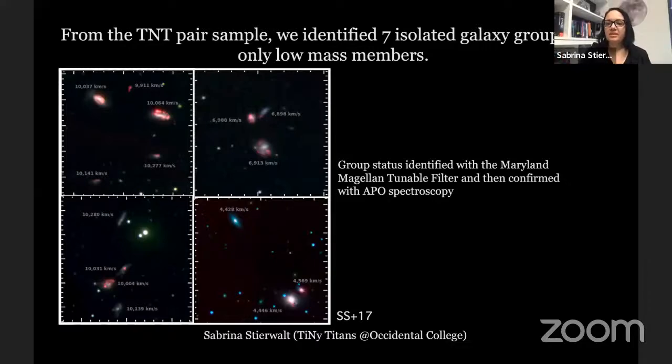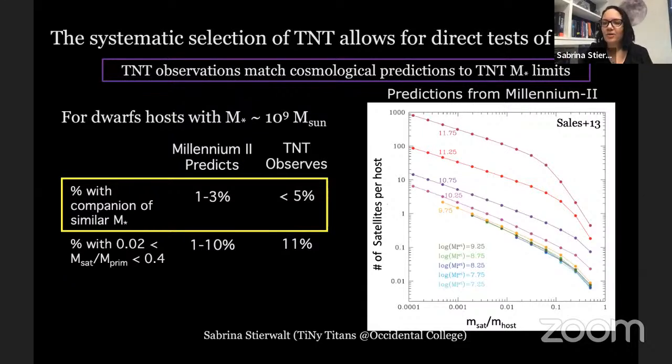Yes, definitely. Simulations can tell us a lot more than observations at the low mass scale, because they can go a lot lower than we can, especially when we're trying to get outside of the local group. A lot of people, when they study dwarf galaxies, study ones a lot closer than these systems, because we make sure that our tiny titans are isolated. They're a lot farther away than other typical dwarf galaxy studies, and that means we can't see as faint things. That's why we need all this extra imaging. Even with the Sloan survey, we're pushing the lower mass limit of the survey. That's, for example, why we have the less than 5%.